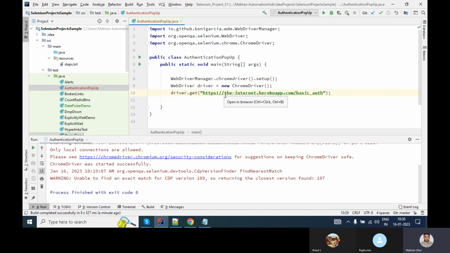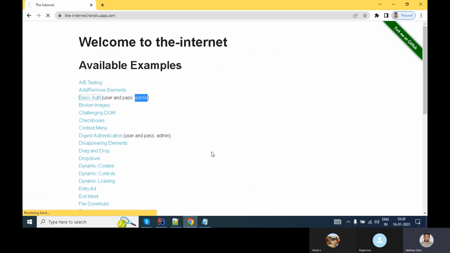So after the forward slash, just mention admin and colon, again admin. So admin first is the username and admin, this second one, is the password, then at the rate, after that the entire page URL. Okay, you have to just use it like this.